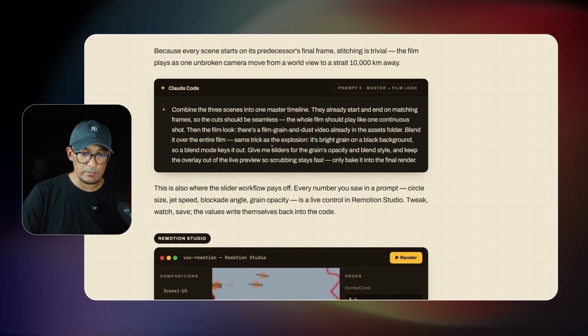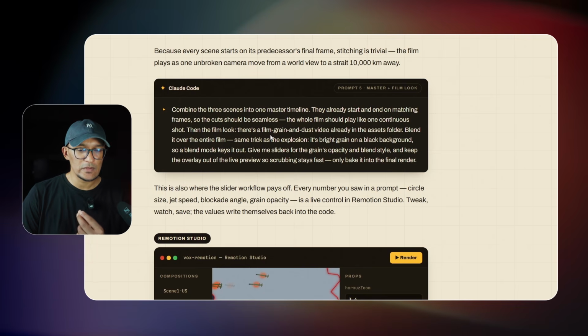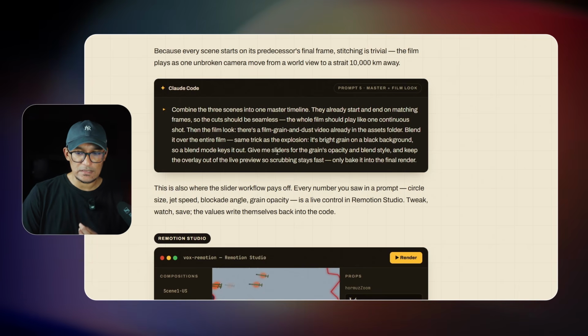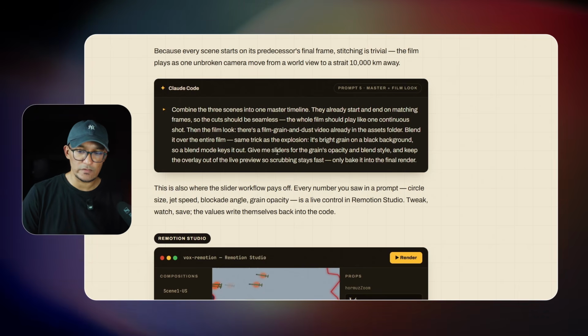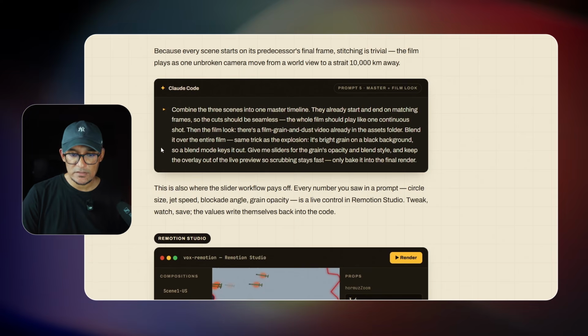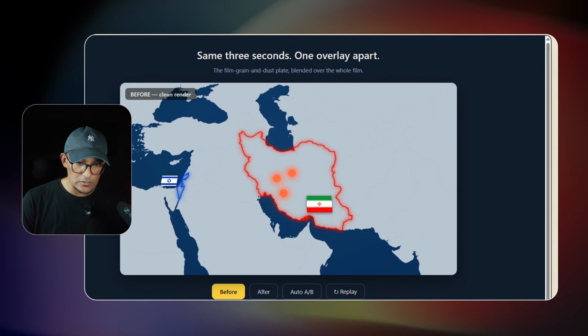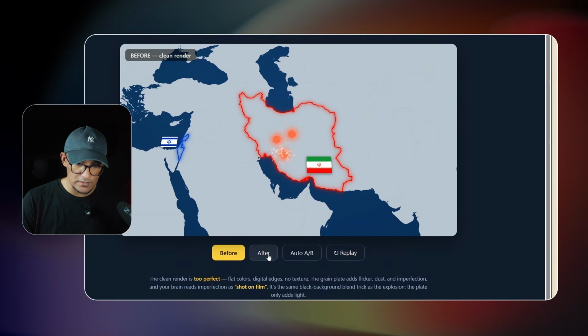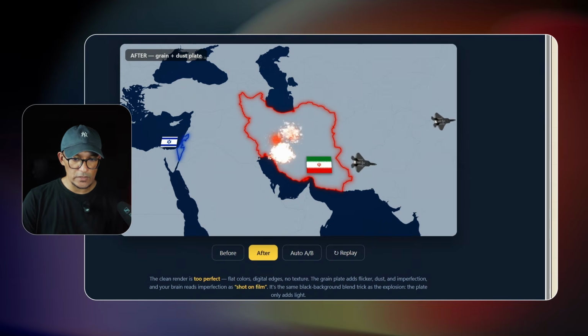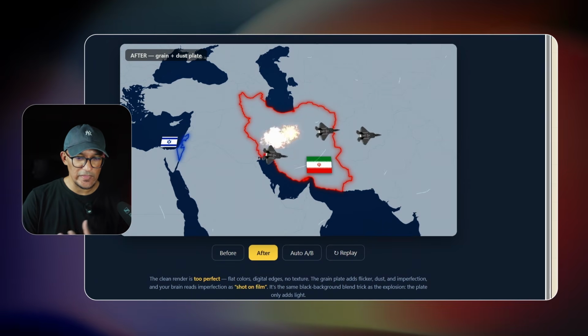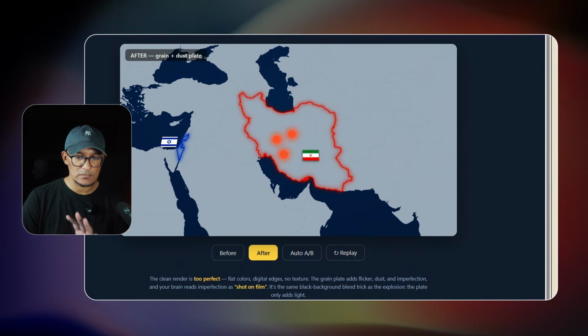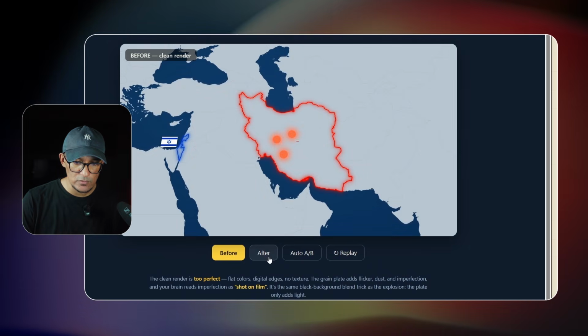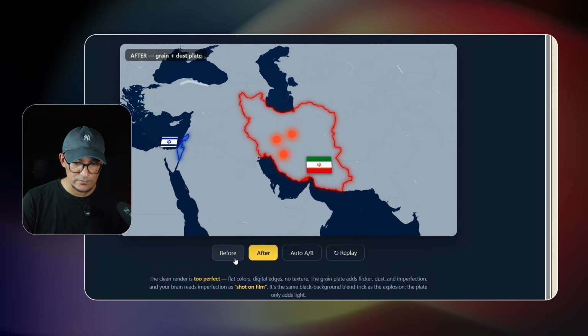But we don't just stop there, because what we want is that sort of film grain, that dusty sort of video look in those vintage cassette players, basically. And let me show you what that looks like. So we have a before over here, and then after we overlay a film grain, it just gives it that Vox style look, and I just really like it. So this is before, and that's the after.